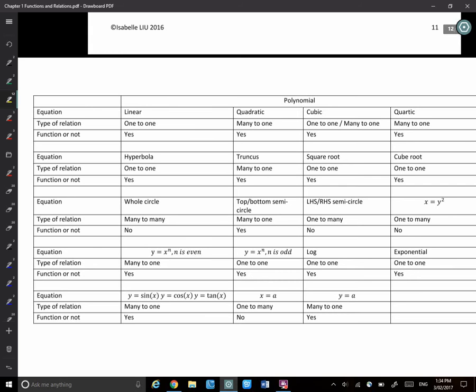So there are particular types of functions with particular properties. That's a summary. I summarize all the types of functions you will learn in year 12, whether it's one-to-one, many-to-one, or one-to-many, what type of functions they are, whether it is a function or not. If it's a one-to-one function, we can find the inverse, that kind of thing. It's good to put in your reference book. You can take bulk notes to your exam, part 2 exam. That might be something you want to put in to check your answers.